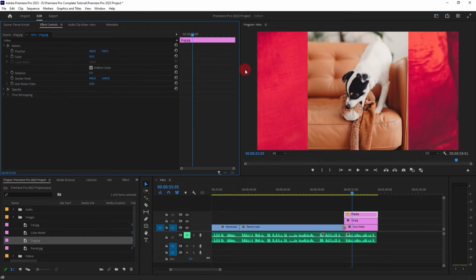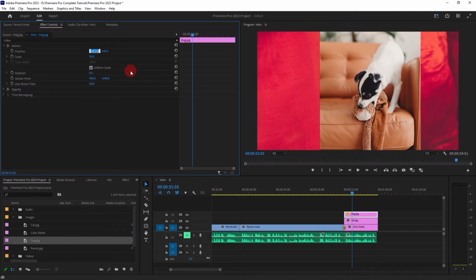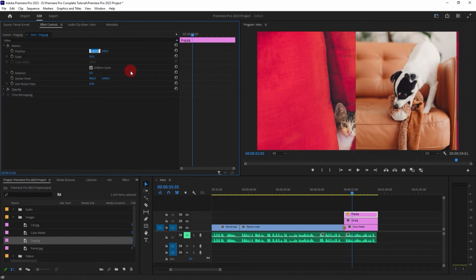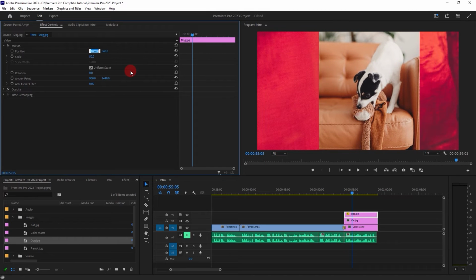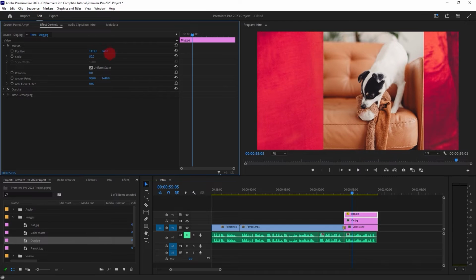Then position X, horizontal position, and position Y, this one vertical position. I will left click here and I will move it like this, or you can simply left click here and you can use your keyboard arrows up and down. If you press shift and then press the up one, it will move fast, and if you keep pressing the shift and you press downward, it will move like this. So it's up to you. I normally play like this.